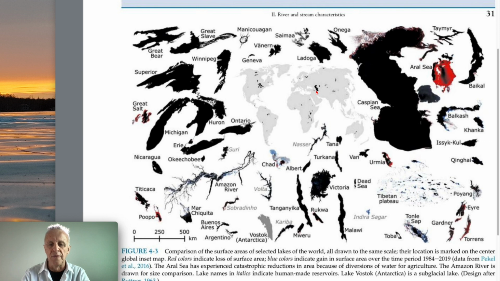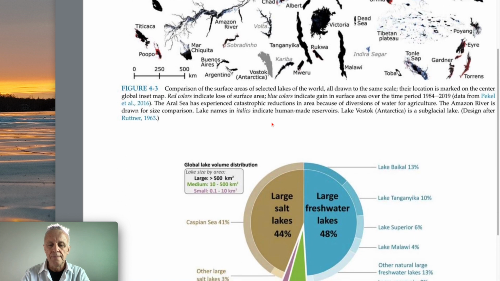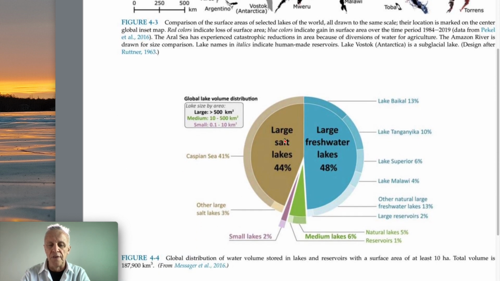So we can see the lakes on the map of the world here. This is the Caspian Sea. These are the Great Lakes here, and we have those Canadian lakes, the Great Bear Lake, the Great Slave Lake, and the like. Then the next figure I would like to look at distributes the lakes by either freshwater lakes or saltwater lakes. On the right, we have a distribution of large freshwater lakes, and so for a total number of lakes.